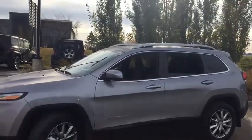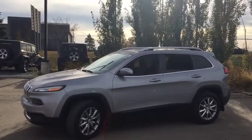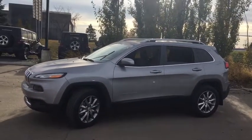There's your roof racks there as well. Let you carry around a canoe or whatever floats your boat. And yeah, absolutely gorgeous looking vehicle. Gets even better on the inside. So let's hop on in there and take a look.